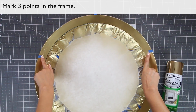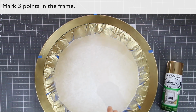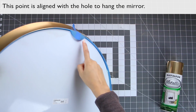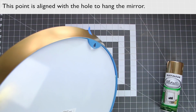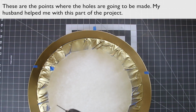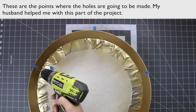Mark 3 points in the frame. This point is aligned with the hole to hang the mirror. These are the points where the holes are going to be made. My husband helped me with this part of the project.